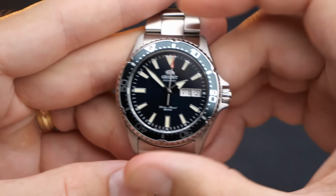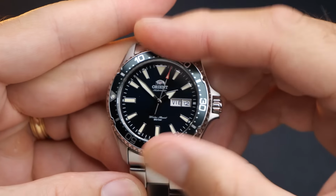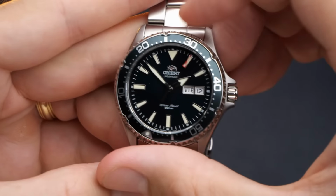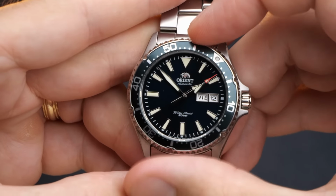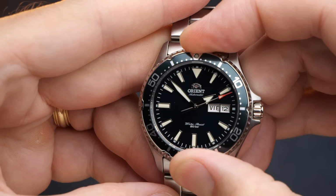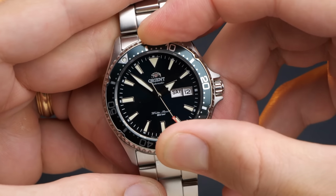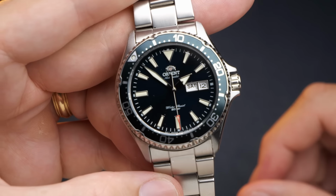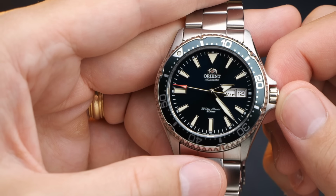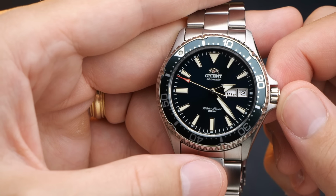This watch also features a timing bezel, which is a unidirectional rotating ring around the outside of the watch, allowing you to measure how much time has elapsed since you set it, up to 1 hour. To start it, all you have to do is rotate the ring until the triangle lines up with wherever the minute hand is on the dial at that time, and from then on, the minute hand will point on that bezel to the number of minutes that have elapsed since you set it.